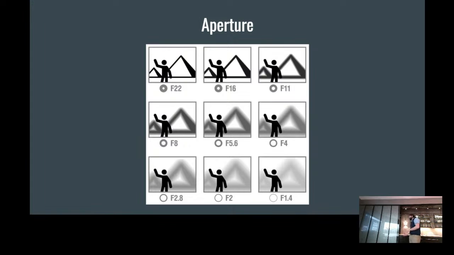The smaller the number is, though, the more light we're letting into the camera body. Therefore, more light is hitting our sensor, making it much easier for us to take more detailed photos in low light situations, or photos that require more speed, as far as shutter is concerned. Aperture priority would be a great setting to use if you're just focused on the background to foreground relationship and how that can look and change.